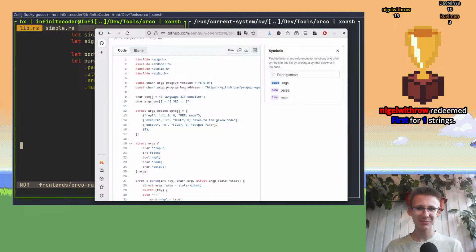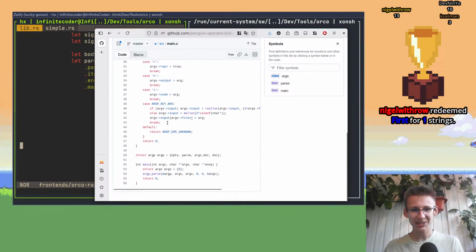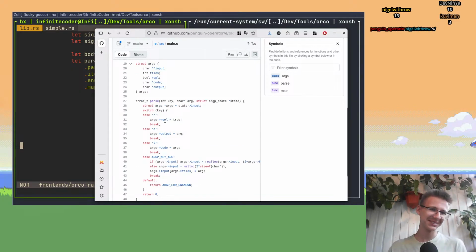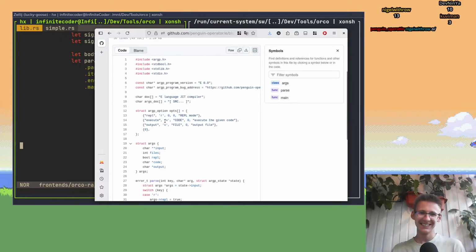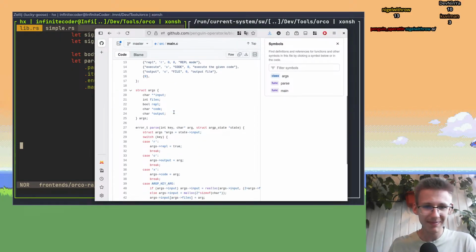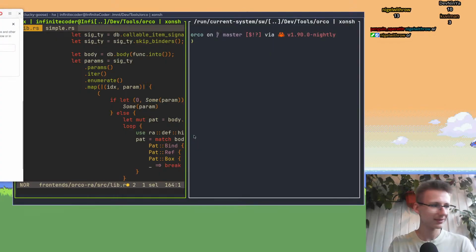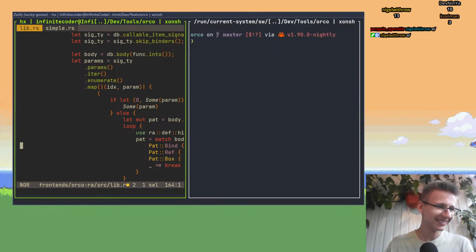Arg parse is like C built-in, or I guess glibc or something. Nigel, do you like the new layout? So yeah, you have args. So you have arg parsing.